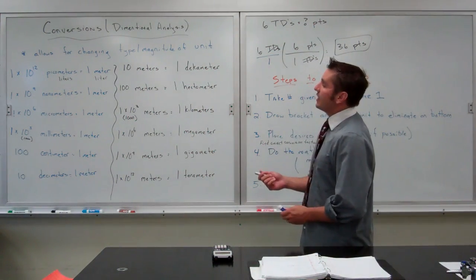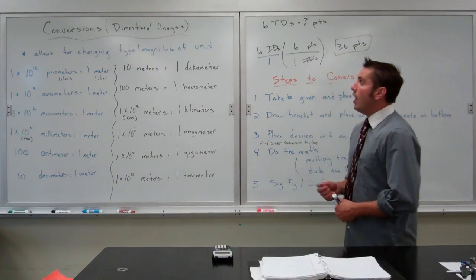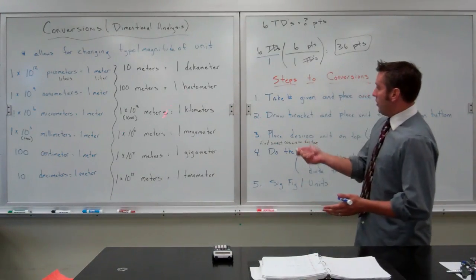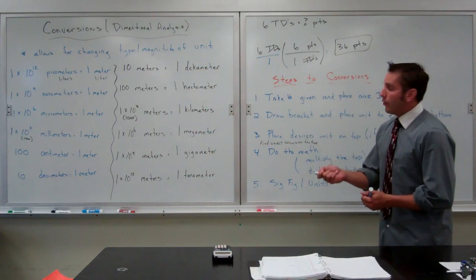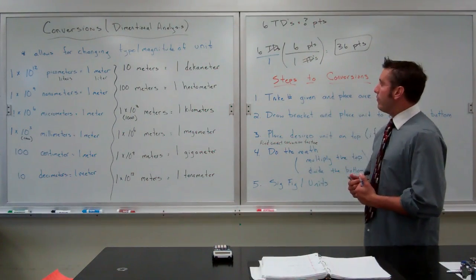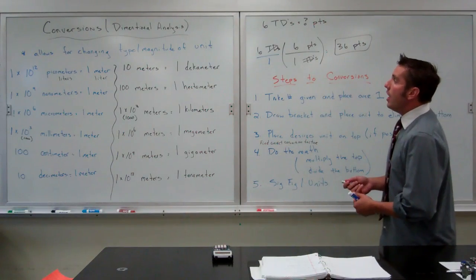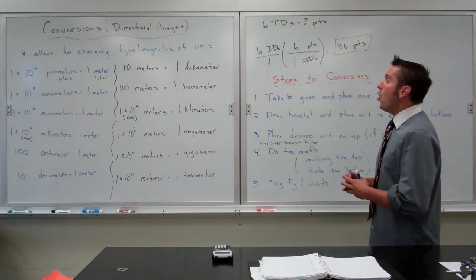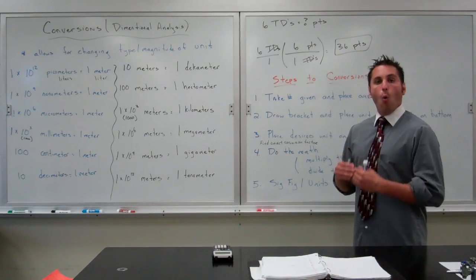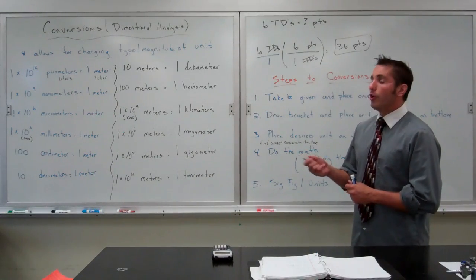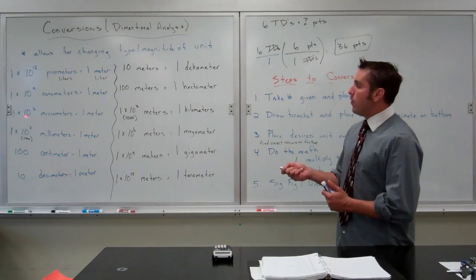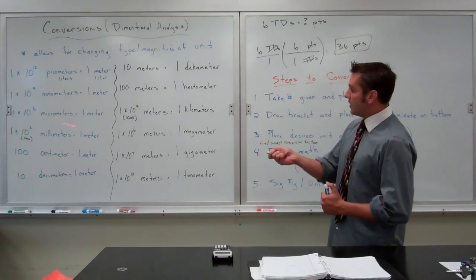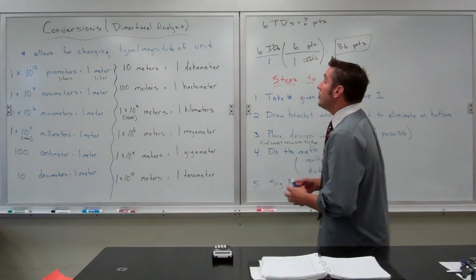As you can see from the title of this lesson, this tutorial is about conversions. You should have already watched one conversion video where we looked at some of the information listed up here, like how to read the conversion factor sheet that I gave you and the steps to doing simple conversions. But what we have yet to tackle is how do I solve a conversion problem where I can't get from one type of unit to another in just one step? For instance, how do I go from micrometers to gigameters, because there is no one line that contains both of those things. So that's what this lesson is about.